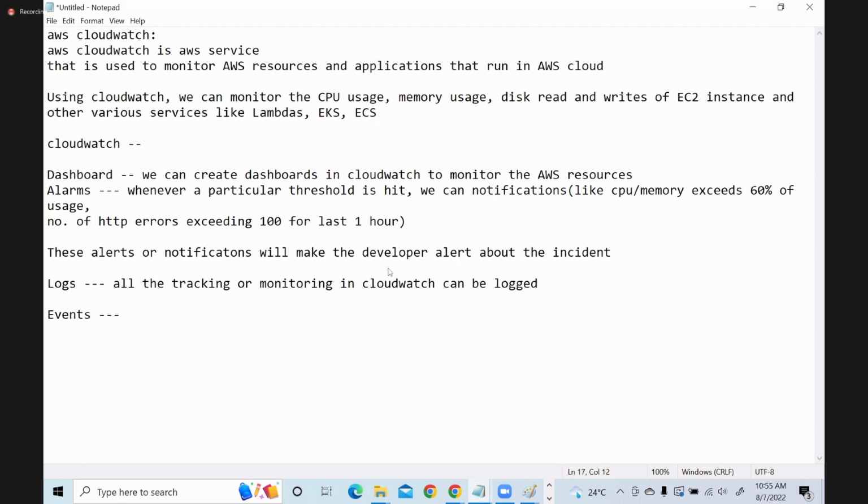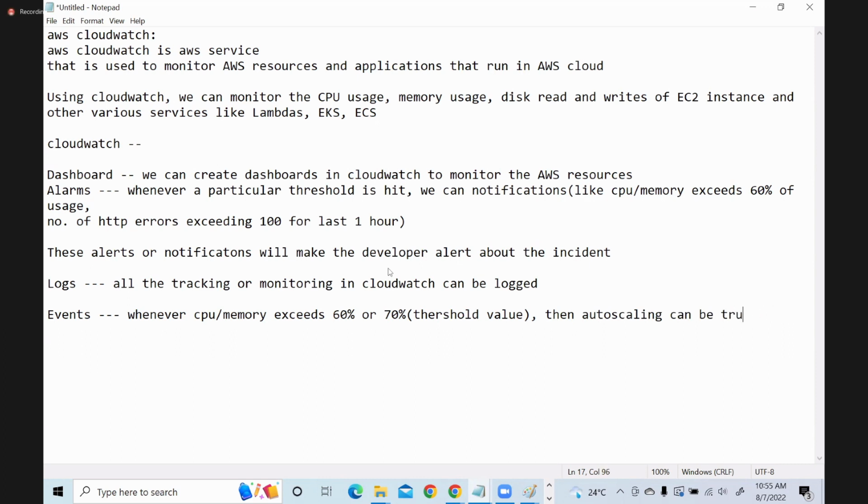Whenever CPU or memory exceeds, say, 60% or 70% based on your threshold value, then auto scaling can be triggered. These are called events actually.